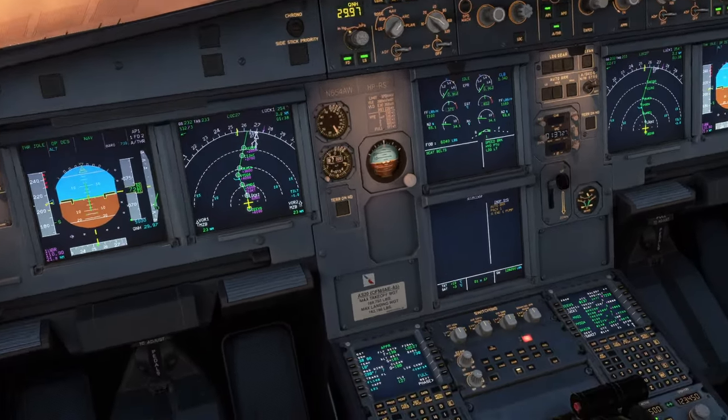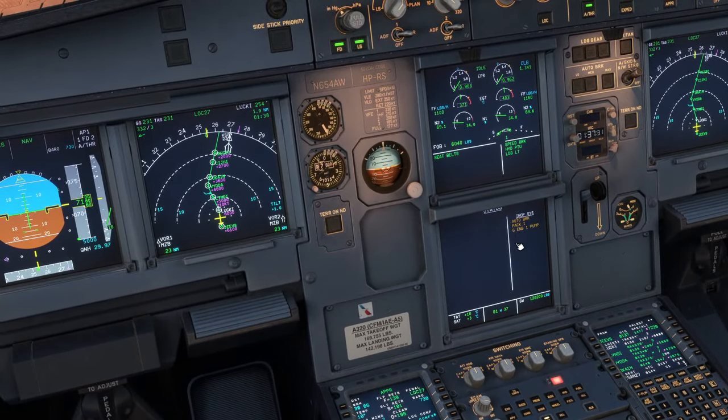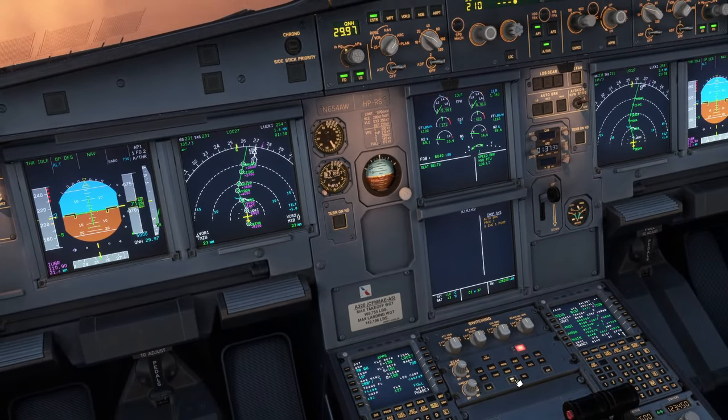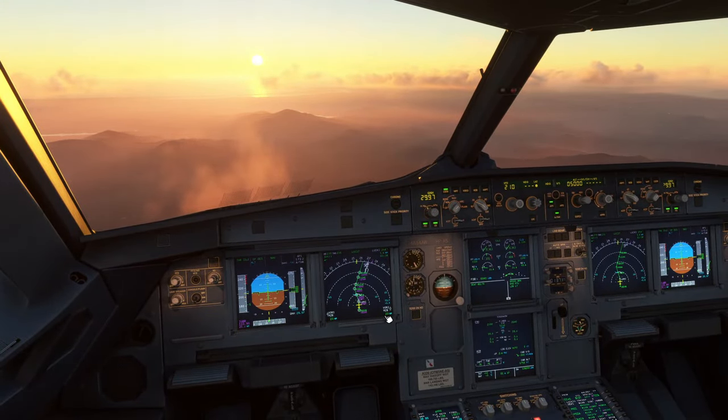With flaps one selected, we've noticed our lower ECAM has populated our current failures. We got auto brake, pack one, green engine one pump. So I'm telling the FO, hey man, we got something going on with this airplane. I'd like to make one approach. If we have any other issues on our approach, we'll probably bug out and go to Los Angeles where we have a longer runway. Without auto brakes, I'm fine doing manual braking.